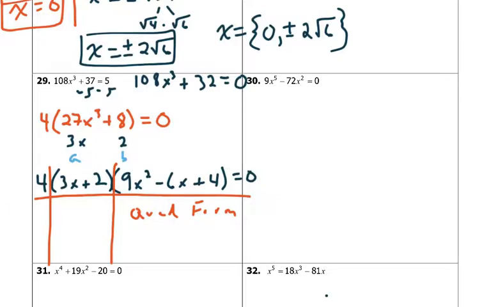All right, so we're going to get into that. So let's do this one first. 4 equals 0. That's ridiculous. 4 doesn't equal 0. No, it doesn't. So that is not a solution. If it's just a number, 4 equals 0, that's not a solution, so we're done with that.